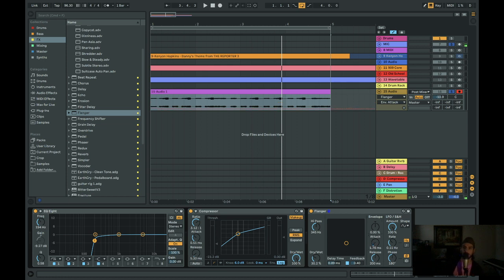Attack and release. How much I want on the initial attack. Do I want to space it out like some strings? Do I want the tail end to just come in and out? And then the amount is just this effect here. And these are your different sound waves. So this is a sine, this is a square, this is a triangle, this is something else. I forgot their names. And then this is just a random sound that's going to be flying everywhere. And then this is the rate of it.